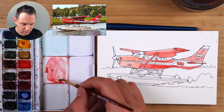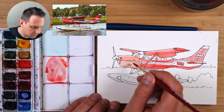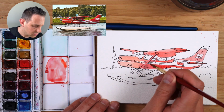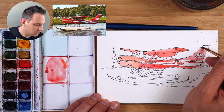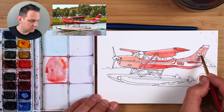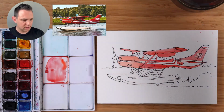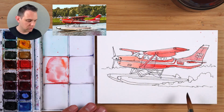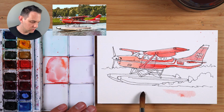So the stripe down the middle, I'll start with just cadmium red, and will I be able to see that? Maybe I'll have to start a bit over here because I've already gone over there a little bit, and then get the other colours, and then follow this line, and there'll be a line across here too. Okay, awesome. Put some red in there. Now if we want to, we could get a bigger brush with lots of water, so we're very light, and we're just going to add a little bit where the reflections would be, maybe.